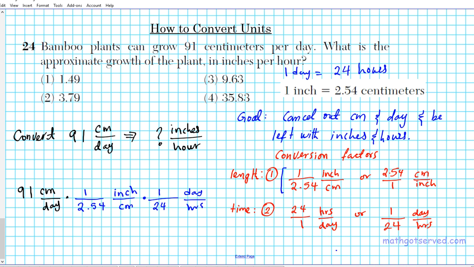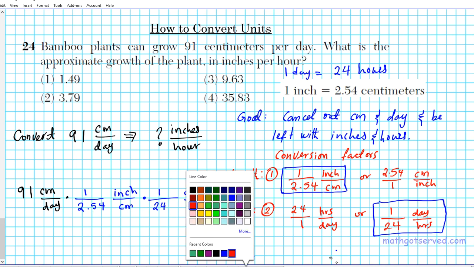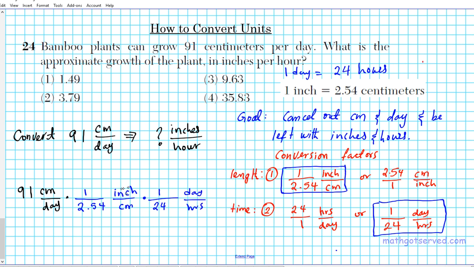Okay, the units are our guide, so we're using this one, this guy right here, to accomplish the goal of converting our time from day to hours. You see why we selected that one? Because check this out, days in the bottom here, days in the top there, cancellation. So let's go ahead and show you the cancellation process. This is amazing. Now check this out.